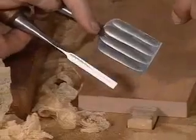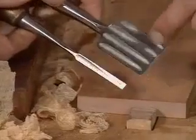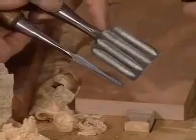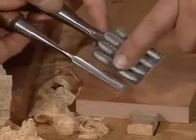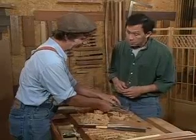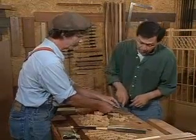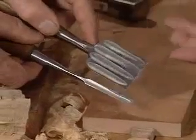They're also laminated steel. You can see on the beveled side, and that steel is so hard that were this to be one large area, it would just take you forever. It probably would not be possible to sharpen it. So the hollowing is a sharpening aid, and this one has multiple hollows. It's kind of a style.